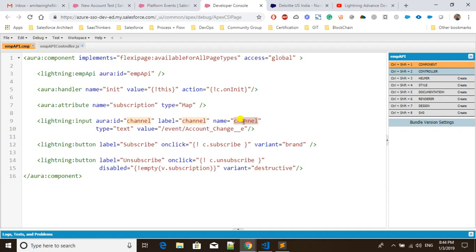So when can we use EMP API? Basically, we use EMP API whenever we want some real-time notification. Let's say we have two users that are viewing the same record at the same time, and one of the users has modified the record, so that we can display the notification to the other user.